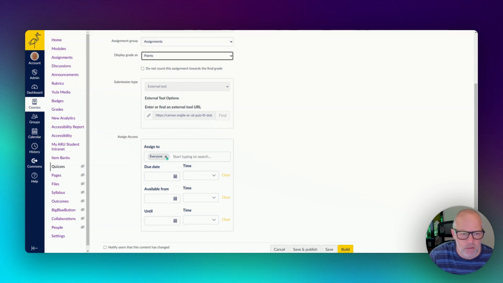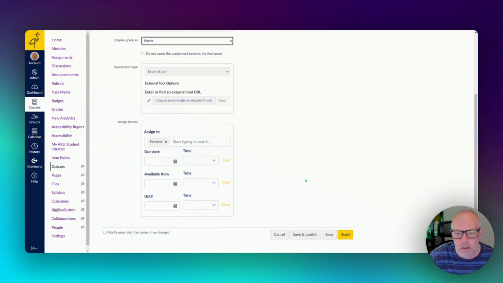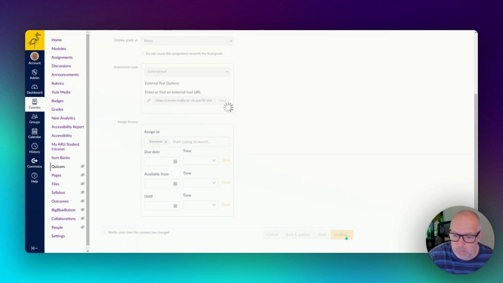And as soon as you take out everyone and start putting in Billy, Bob and Jane in there, then you get another set at the bottom here where you can add a second set of due dates and available dates and etc. Now we're going to go through to build, and this is where we deal with the item banks.